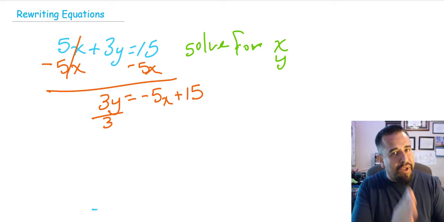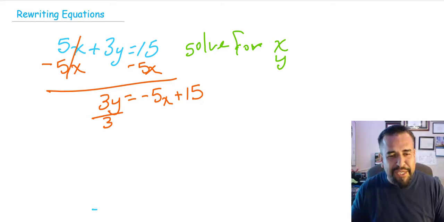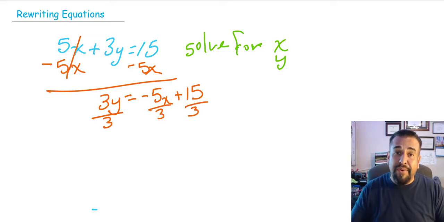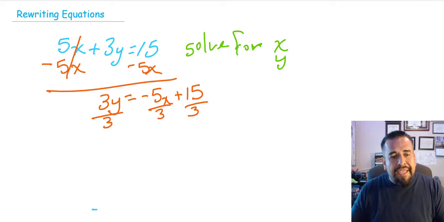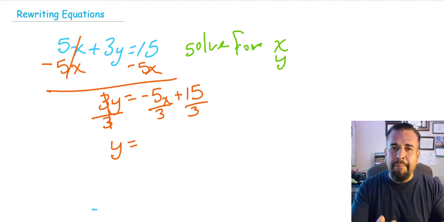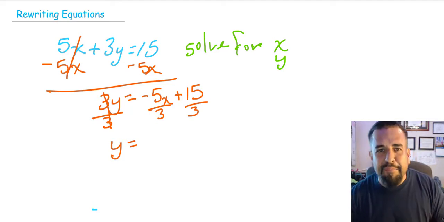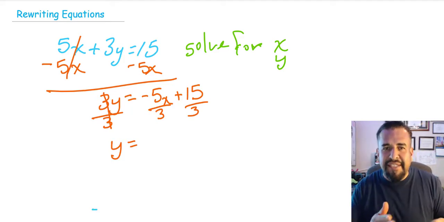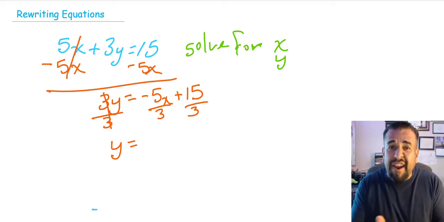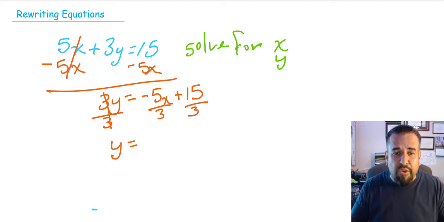And remember, whatever I do to one side, you must do to the other. So to everything else, I divided all by 3. All right? Here on this side, this is going to become 1, which is 1y. There's my 1y. And this 5 over 3, stop. Put the calculator down, people. Most people like to change this into a decimal and leave it alone. That's an improper fraction, and that's perfectly fine. You can leave it the way it is.